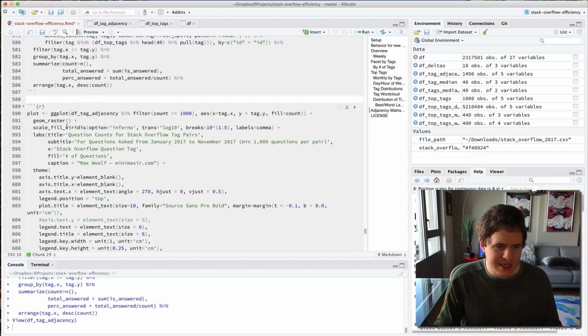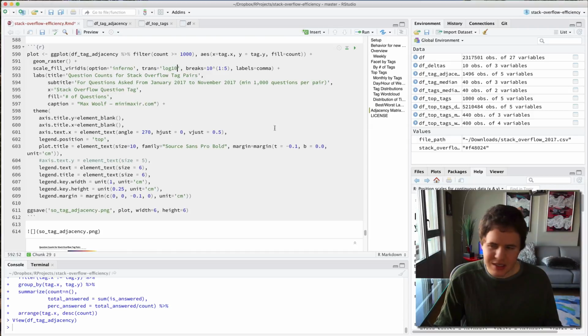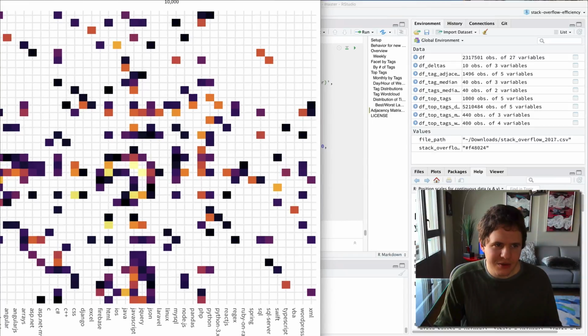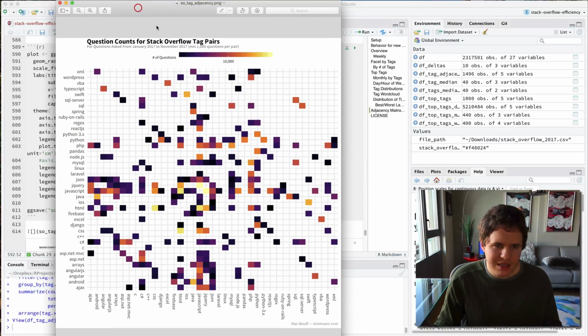It's another heat map, actually pretty much the same thing. In this case, I just want to find a count, scale it log 10, and that's actually pretty much it. That's the easy part. It does take a lot of formatting to get the chart into the correct spot. And then see, it's symmetric, but you can see a lot of pretty charts all around. Big things are jQuery and JavaScript, which makes 100% sense.